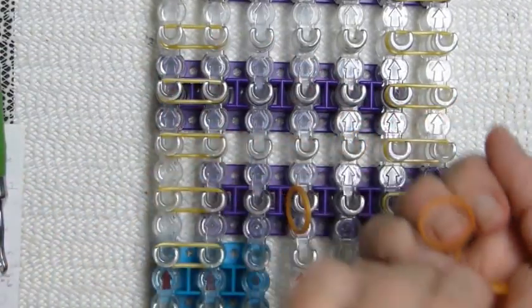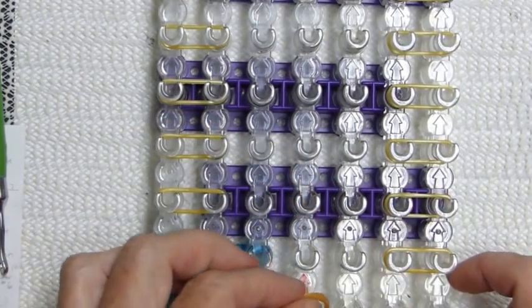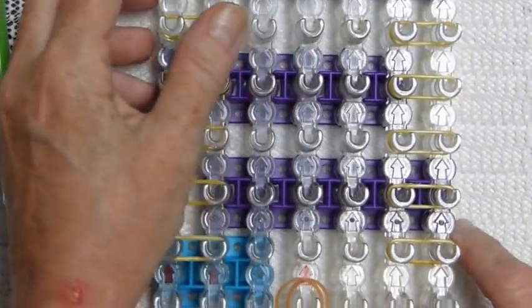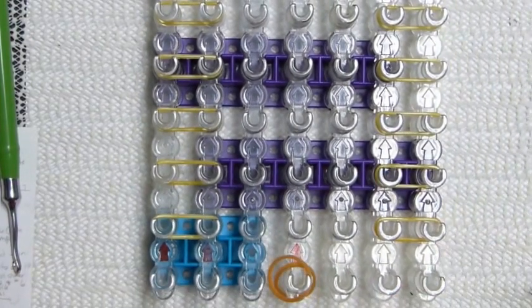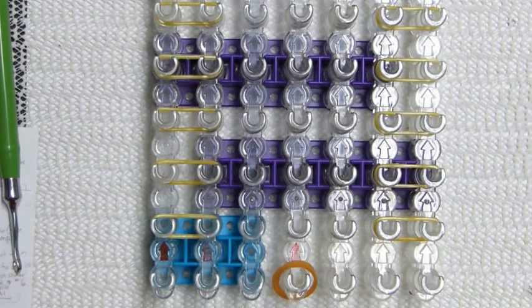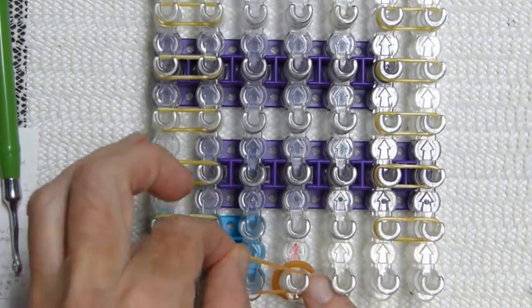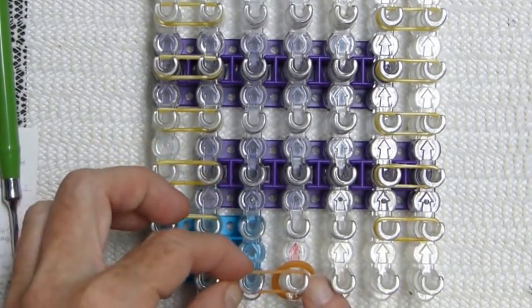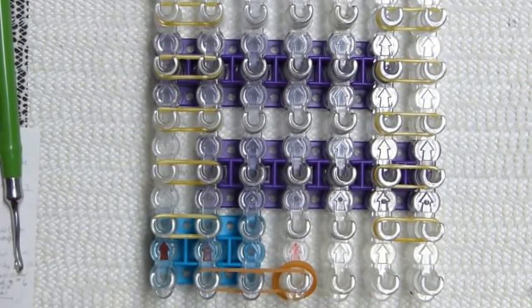is to take some of our border color bands, and I'm going to put two closing bands there. Thank you, Cristy. I never knew what to call these, and then I heard you refer to them as closer bands. I've been doing this since the beginning because it's easier for me, but I never knew what to call them. So now you're just going to place the bottom six border bands.